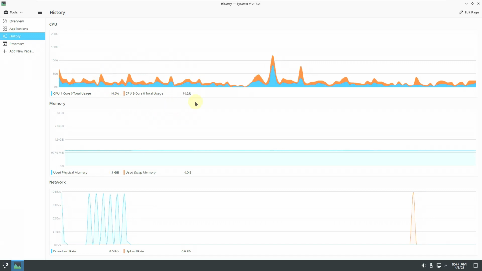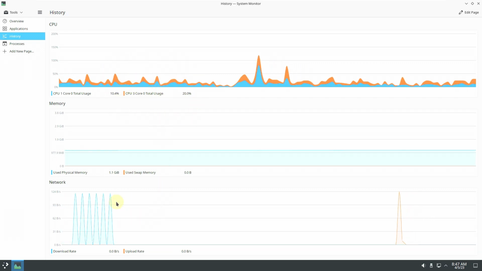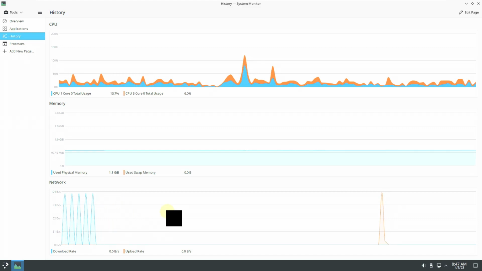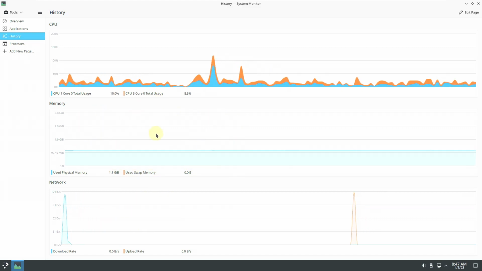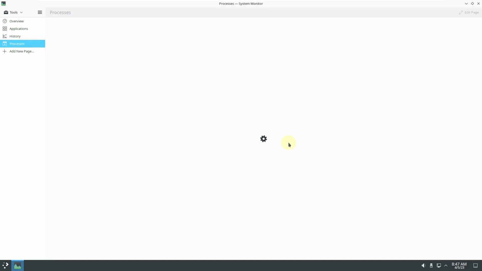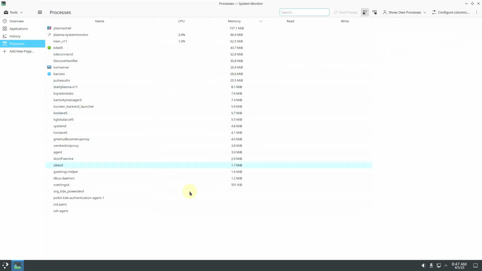CPU is running below 20%. That's good. This is internet connection. You don't need to worry about the internet. And here is the RAM, 1.1 GB, and here are the processors. I didn't run any apps, as you can see.